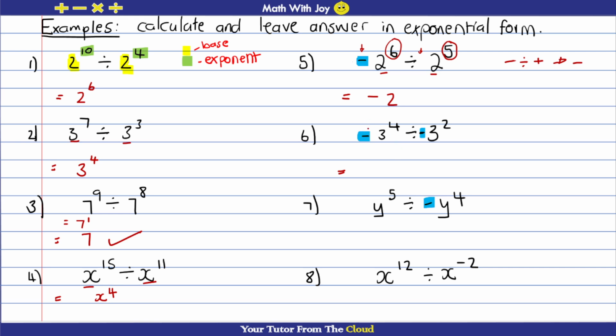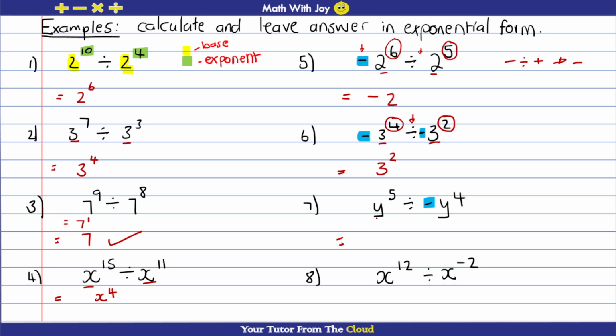Now we got negative divided by a negative, which is going to give us a positive. And I don't have to show this positive here, so I'll just omit that. And then I go here. The exponent law says that if the bases are the same and they divide, all you have to do is subtract these exponents. So this is now 3 to the power of 2, because 4 minus 2 is 2.